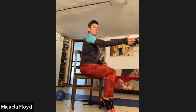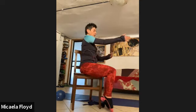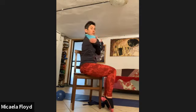Release in that stretch. I'm going to extend the right arm straight ahead of me. And then I'm going to hook that left arm around either the forearm or the back of the arm, but not on the elbow joint. So I don't want to lock the elbow joint. And then I'm going to try and hug that right arm as close to the chest as I can, feeling the stretch, this time going around the back of the right shoulder.